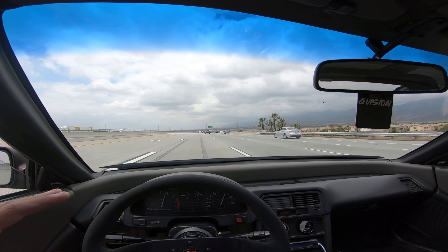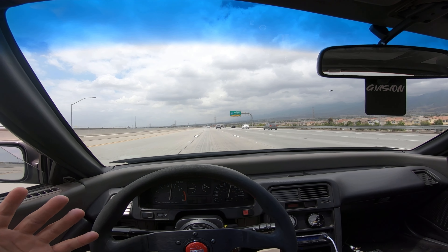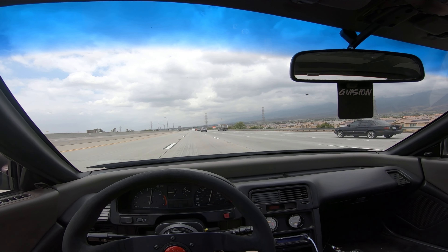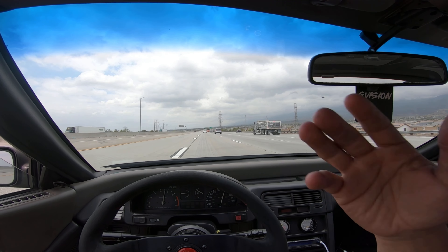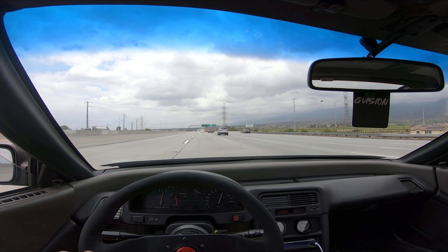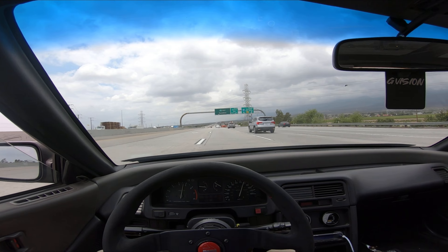I can tell you for a fact that the videos don't do this justice for how fast the car actually feels. The scary thing is — right now I was in fifth, but if I wouldn't have let off, I feel like I would have rear-ended a car instantly. These brakes aren't even good — I already mentioned that in one of my videos. They're the '93 Integra brakes, and they don't do the job for this car.